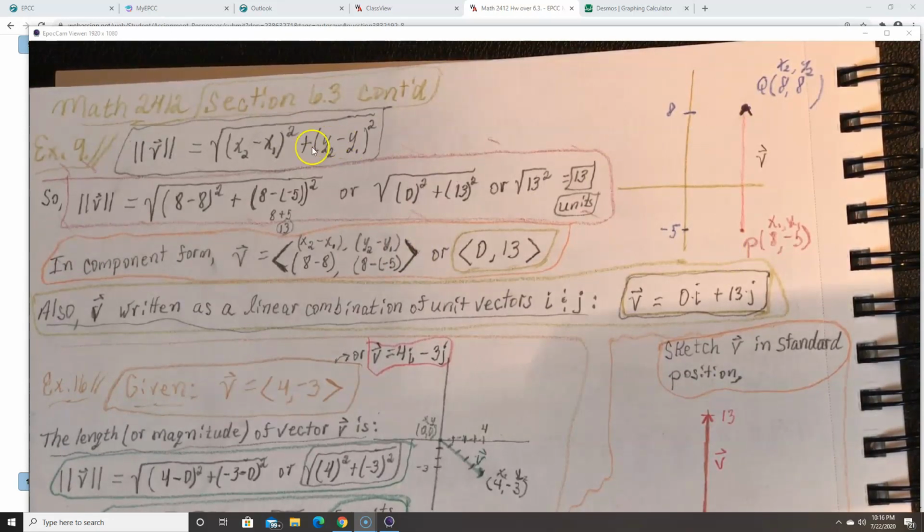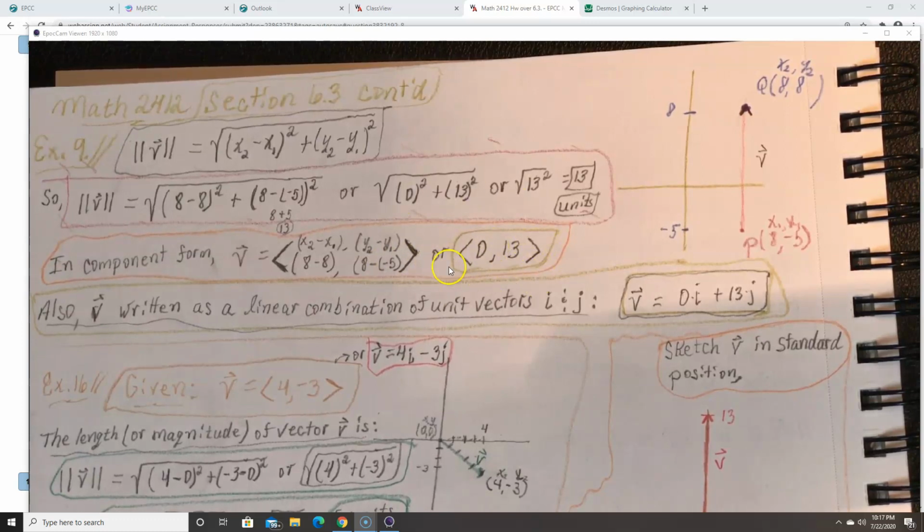And that's exactly what we need to do when we use the distance formula, but then we continue by squaring them to get the length or the magnitude. But just for component form, all we want is the amount of horizontal movement and the amount of vertical movement. The horizontal movement is 0. From here to here, there is no horizontal movement. That's because 8 minus 8 is 0. What's the vertical movement, the vertical component? It's 8 minus negative 5, from here down to here, which is 8 plus 5, which is 13.